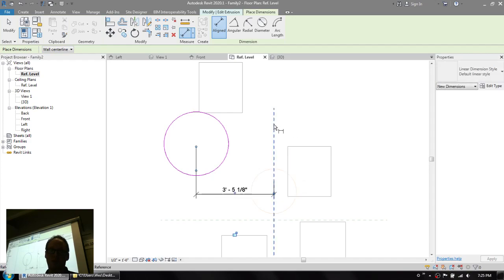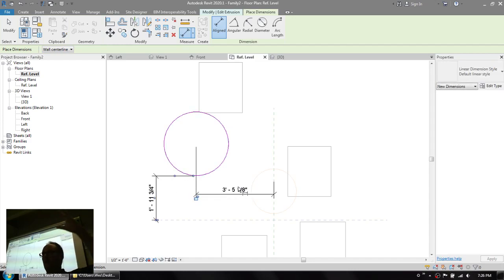Now, what if I want to put a dimension from here to this quadrant? Because that's not going to move the circle sideways. If I want to run a dimension to this quadrant, I would do it from down here. So again, I don't want a dimension to the solid geometry. I hit the tab key once and make sure I'm dimensioning to the sketch.